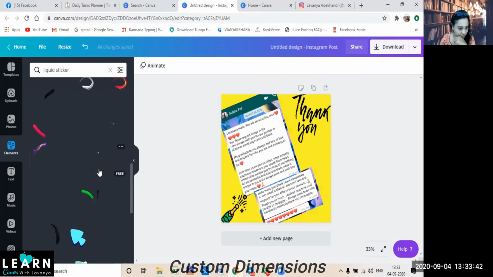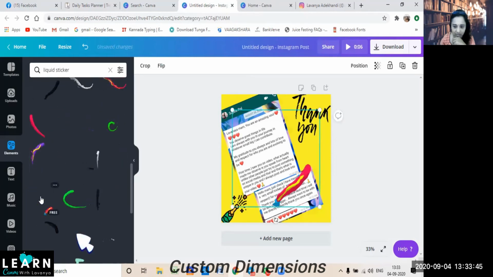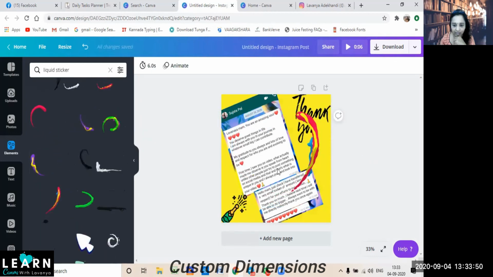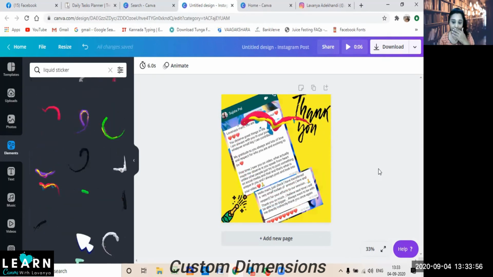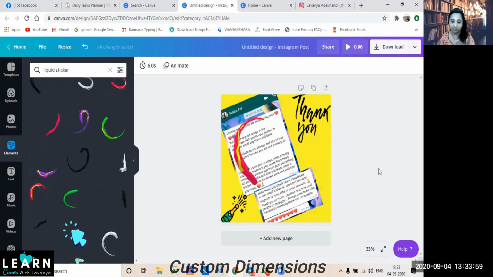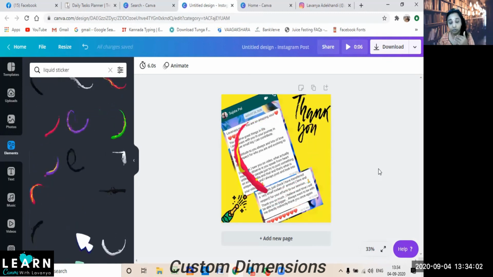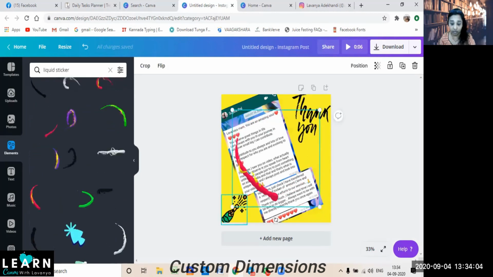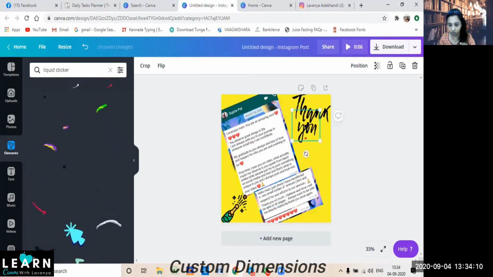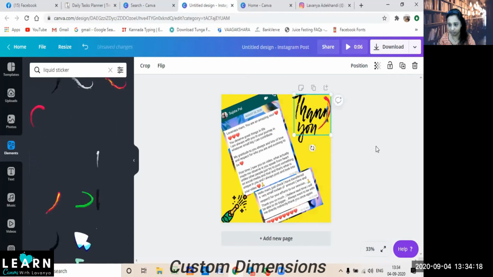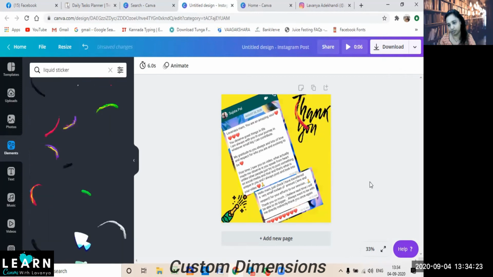Let's say I want this heart. Can you see this heart? When I download, this heart is going to play there like a GIF. So you can do this if it's not distorting your image behind. If it is disturbing the viewer and they are not able to read what's behind, then I wouldn't suggest putting it as an overlay on top of the image. You can instead choose to keep it here like a thank you, and on top of the thank you you can keep that blob if you really like that. That looks pretty cool actually.